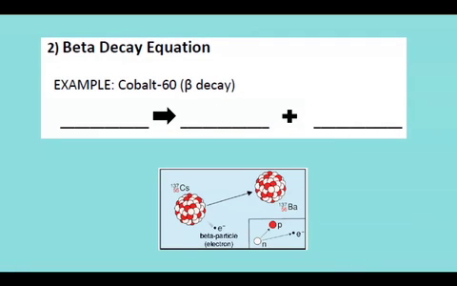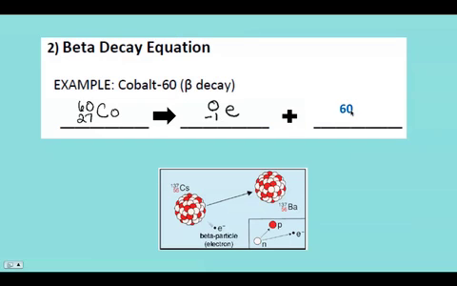Cobalt-60 undergoes beta decay, which is probably the trickiest one for students. So you have cobalt-60, so I would look up the atomic number 27, plug in the mass number that they gave me. I'm going to first include the beta particle, which has a 0 and a -1 on the bottom. So when I go to calculate the mass number of my new element, I'm going to have 0 plus x is equal to 60, so I know I need a 60 on the top.